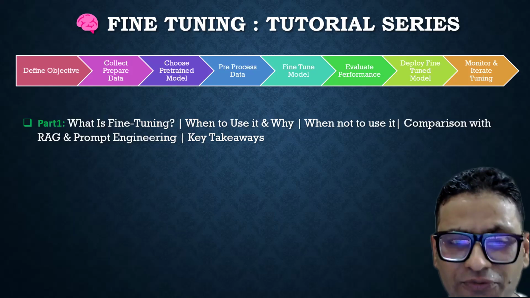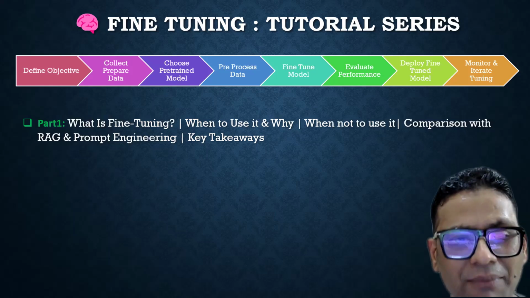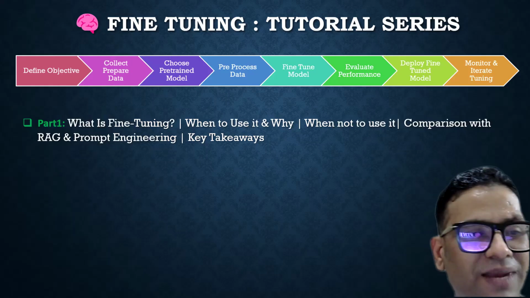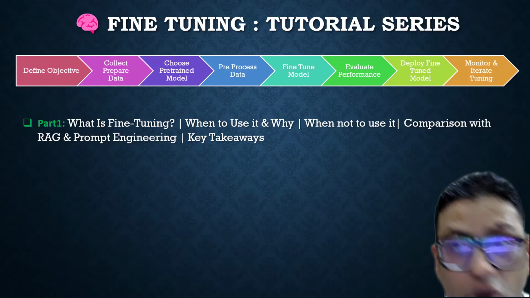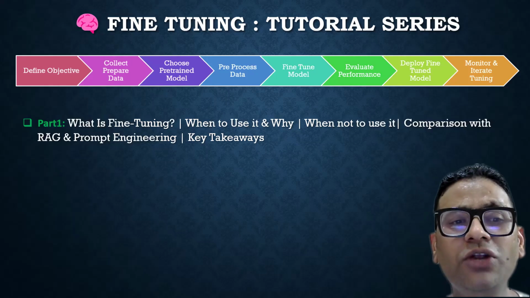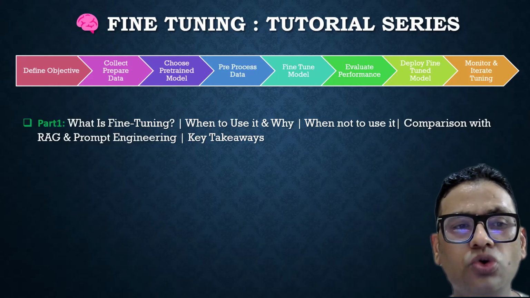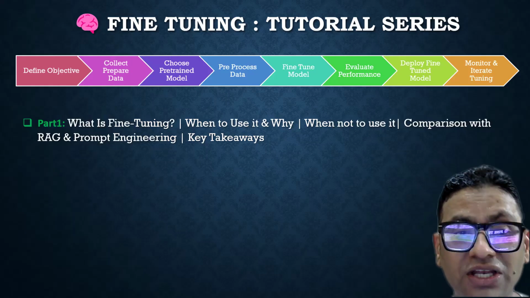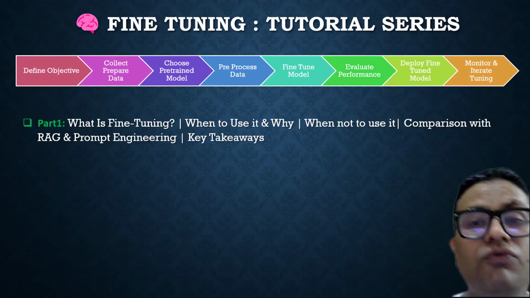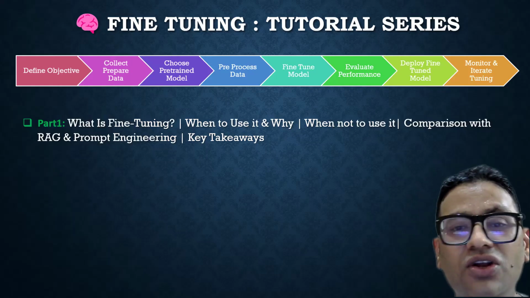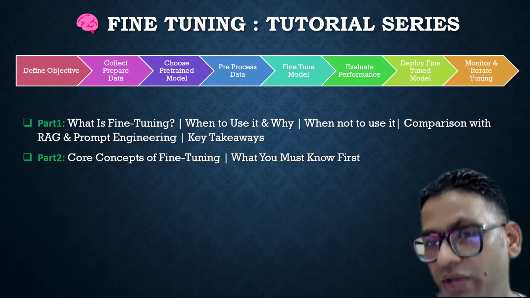So in the very first part, which is this one, I'm going to cover the functional aspect, like what is fine tuning, when to use it and why, and when not to use it. I'm going to compare the fine tuning approach with RAG and prompt: when we need to use fine tuning or RAG or prompt or a combination of all of these three. And then we're going to talk about the key takeaways in today's video.